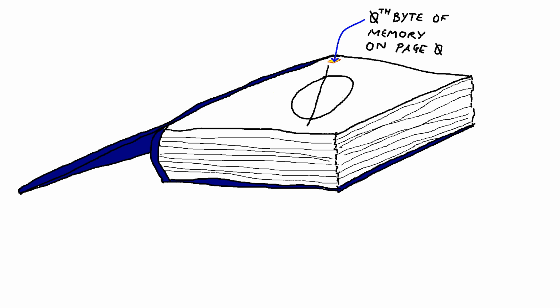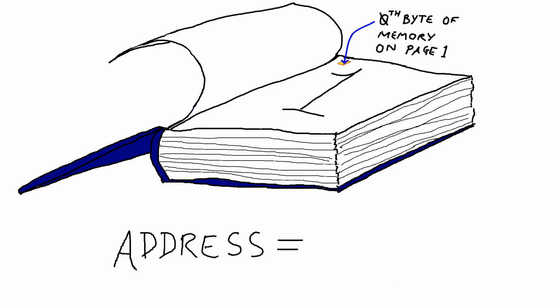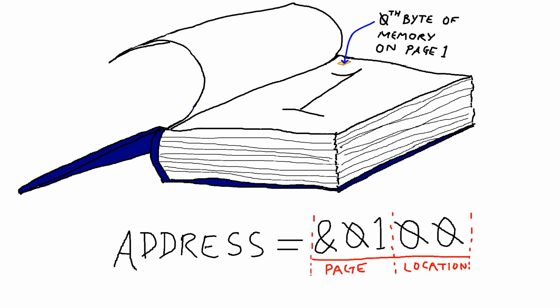Now the 0 page is quite special because you can actually reference a location on the 0 page of memory without telling the BBC Micro the numbered page that you're interested in. It will default to 0. So that means that I can actually reference memory addresses on the 0 page of memory with just 1 byte. All subsequent pages of memory from page 1 forwards, I need to provide 2 bytes for my memory address. The first byte designating the page and the second byte designating the location on that page.